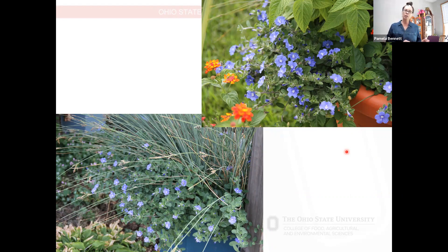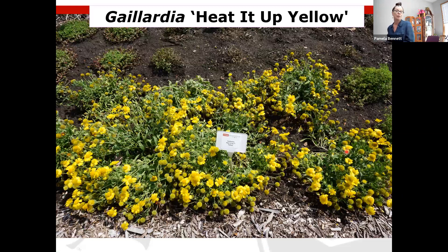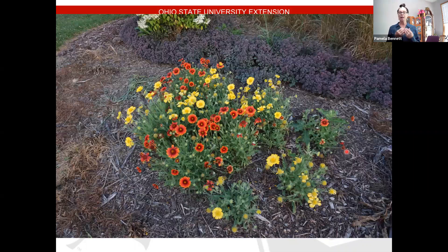Gaillardia is sold as a perennial in most cases, but if you've had perennials, you notice they don't always come back — they tend to last maybe two to three years at best. Some growers are now looking at this as an annual. This is a Proven Winners introduction called Heated Up Yellow; there's also Heated Up Red. It is a fabulous pollinator plant with lots of pollinators around it — a great low-growing, ground-cover cottage garden type plant. Two years ago I had it in my landscape and it came back from the base, and it blooms massively from early season into frost.